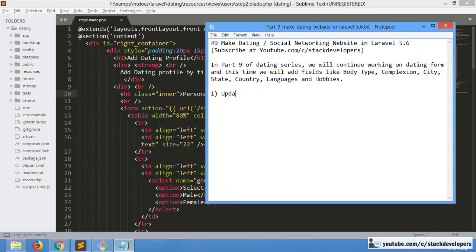So let's start working on updating the step 2.blade.php file.